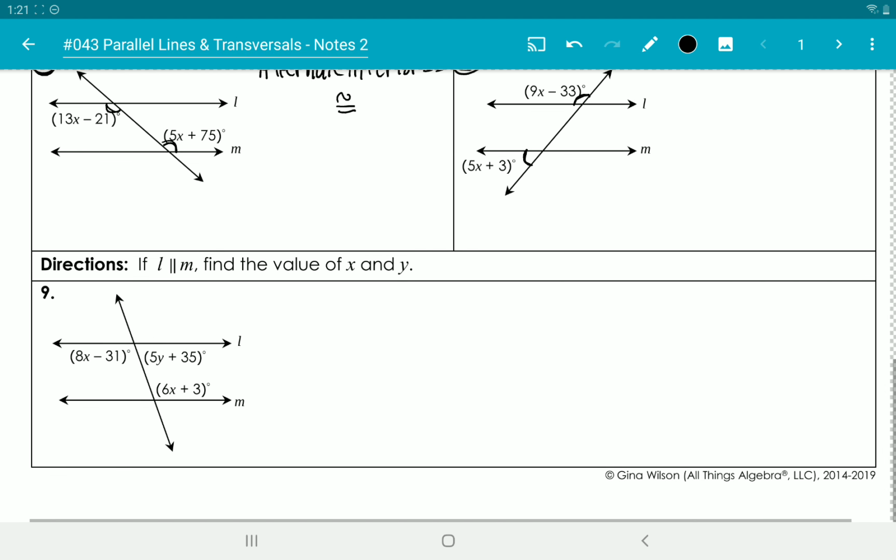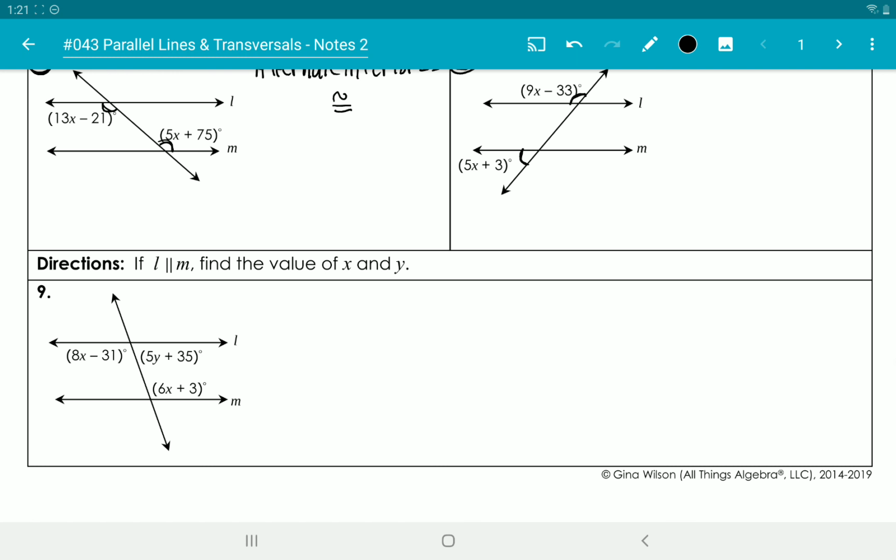So now we're going to look at number 9. These ones are a little different because they do have x and y when labeling the variable, or when talking about the angle measures. So we're going to go ahead and just see what variable we have two angles that has. So we have one x here and we have an x here. So those ones have the same variable. So we're going to pick the ones that have the same variable. So they both have x.